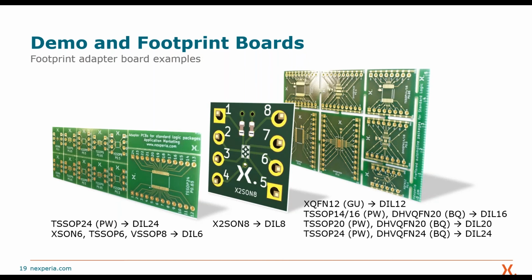And finally, I want to point out that we also support the experimental activities with our logic devices by providing these kinds of smart footprint boards. We can see, for example, the rightmost one, there are various footprints supported. You can directly use them. You can break these simple footprint boards apart, as you can see. Altogether, they have the format of a credit card, and they can be used as giveaways, but you can also use them for experimental purposes and solder the device on it and have access to all the connectors. Below is a list of footprints that are supported with these devices, and we have these three different kinds of footprint boards that can be requested and that we like to send out for experimenting with our products.